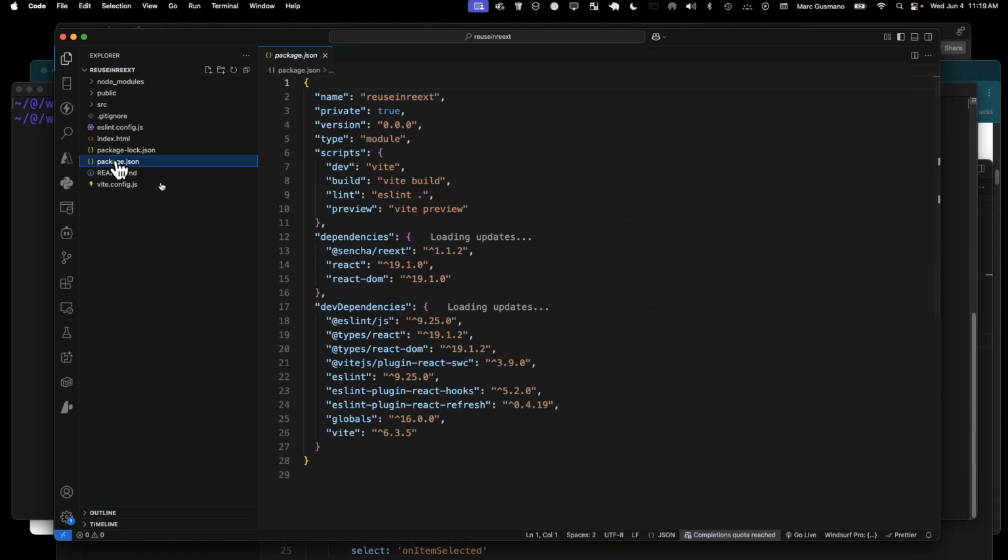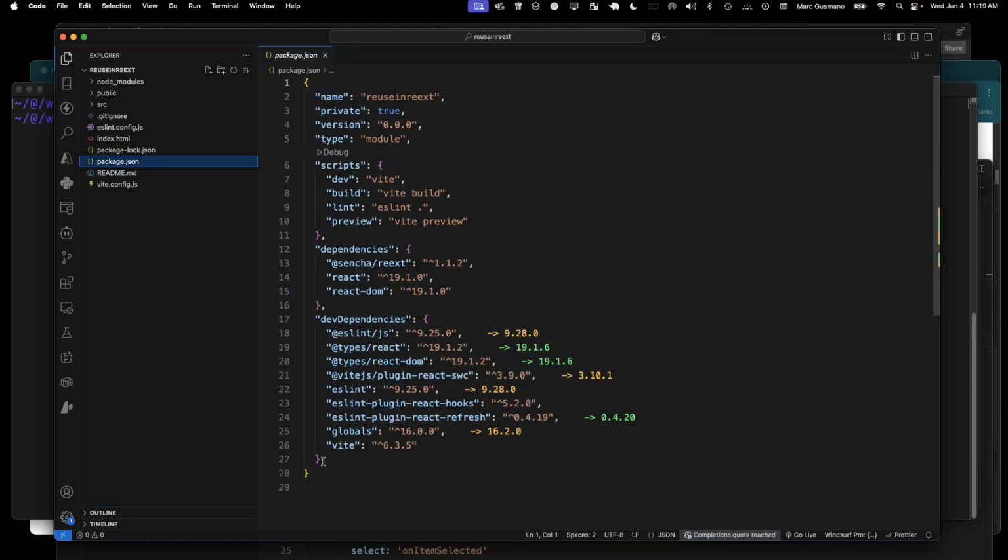So you have a package.json. The package.json, among other things, includes the latest version of ReExt. It includes some other dependencies that the Vite create started. By the way, these little numbers here, I've got a VS Code plugin that tells me if what I have installed in the package.json is the latest version. So I'm close, but this was all generated from Vite, so I'm just going to leave it as is.